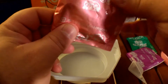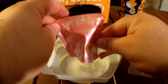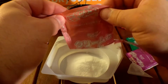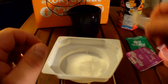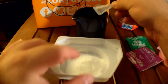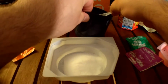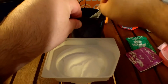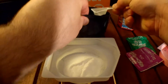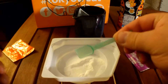Alright, so I'm gonna open that. And then we're gonna dump it in here. Oh, it makes a nice white cocaine! Not cocaine. Not cocaine. Not cocaine. Don't do drugs. Then we need the little water scooper. Yep. Then we're gonna... Two of those. Two. Oh, I didn't even fill it right. No, no. So, one of those, and then... two of those. Mix with spoon. Stir the mixture with a spoon.